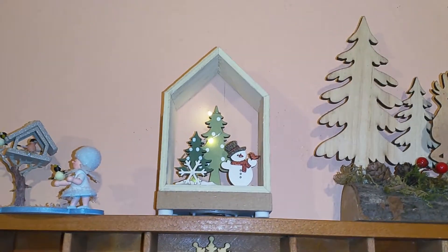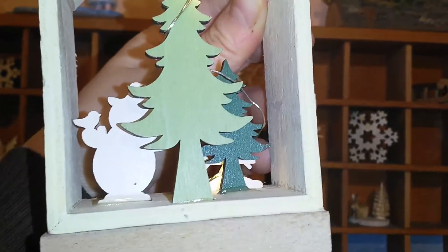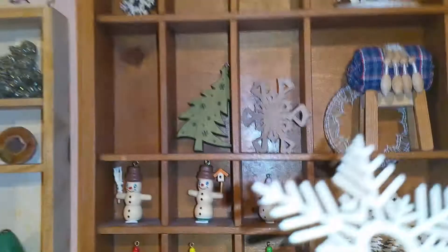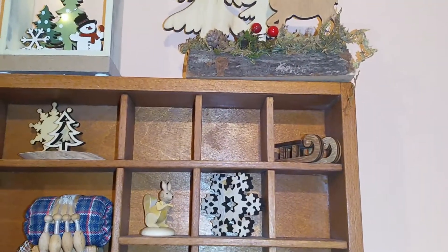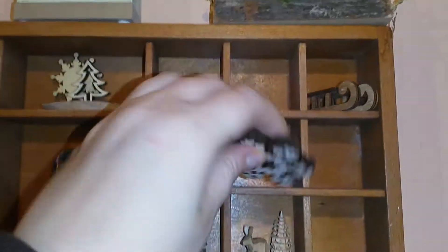Back up here — the decorations that fell down and broke and I had to repair. Then the little snowman decoration here that lights up. Something just fell down — oh, it was this. Stay in there! So this I had out for Christmas and I kept it out because it's wintery. I got one of the slats in here — a snowflake ornament which I don't think I used for Christmas. I'm not sure anymore.